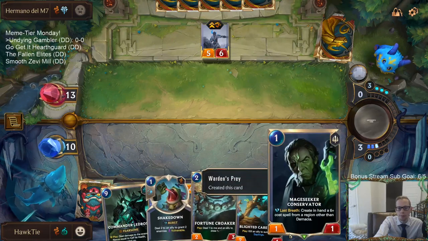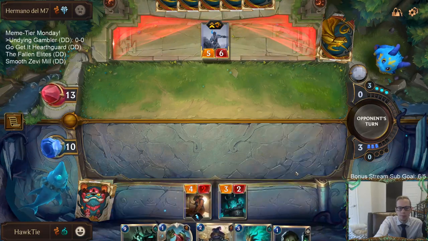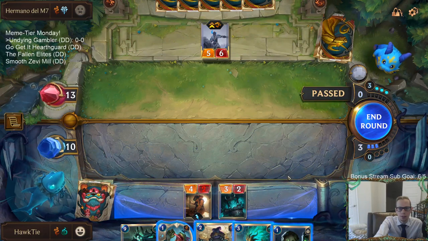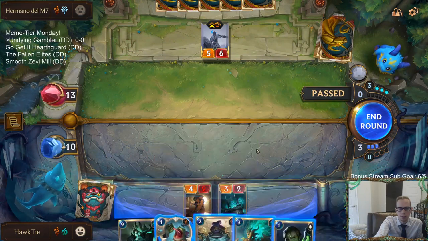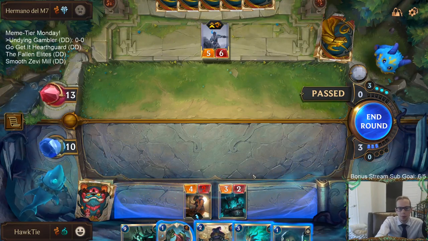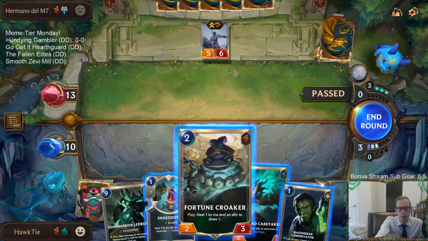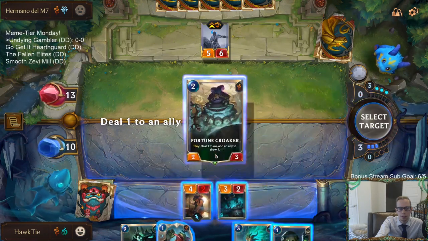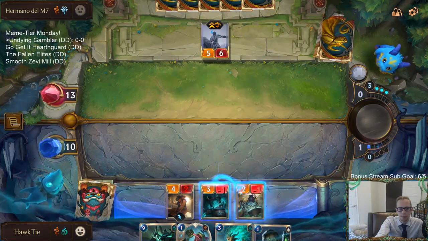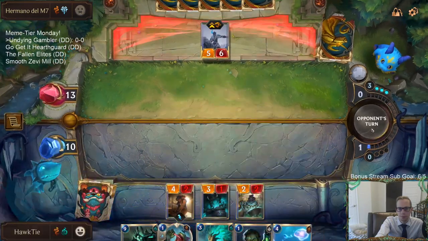Alright, what else we got? Mage Seeker Conservator. That's pretty nice. So, let's see. 1, 2, 3, 4. I don't change fate, but I can see it.